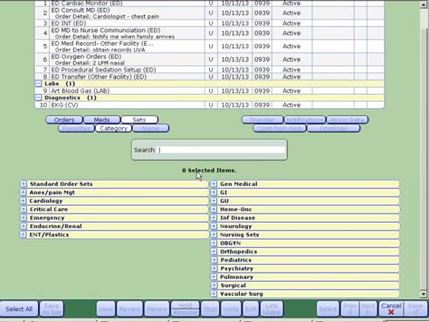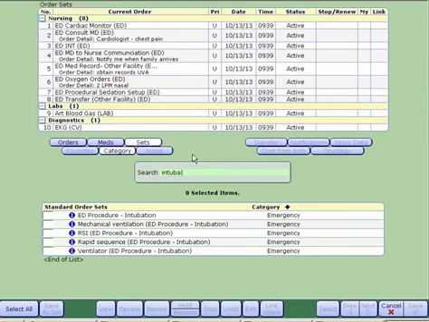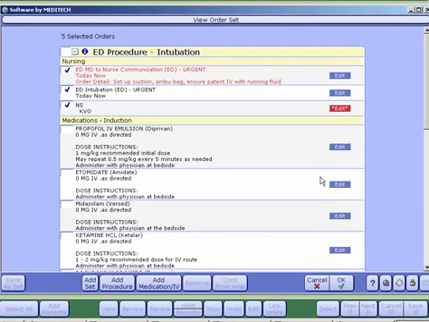Let's pick intubation as an example. So let's type in intubation. Here we go, ED procedure set. So you know that we have other procedure sets on the list as well. Let's look at that. It's set up as something that you would order in anticipation of doing the intubation in the future. These will go to the nurse's tracker, and the clerical specialist will see it and be contacting respiratory.